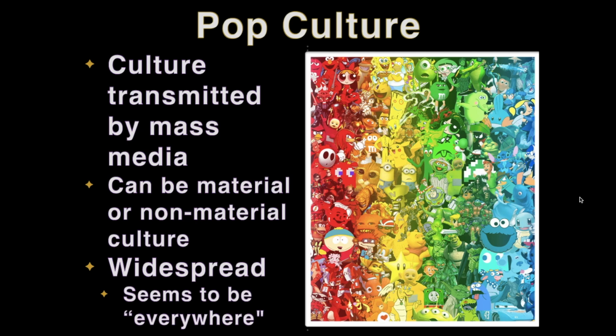Now, there's many different types of culture. One of the ones we'll focus on is pop culture, also known as popular culture. And this is culture transmitted by mass media, by the radio, by television, by movies, social media. And it spreads fast, and it seems to be everywhere. And it can be material culture, it can be non-material culture. And we see a picture that has dozens of examples. And the fact that you know probably most of these says a lot about how pervasive pop culture is.